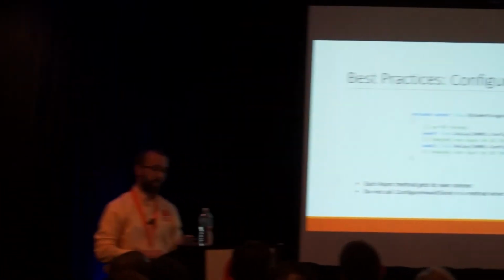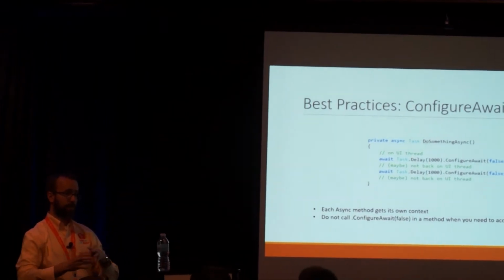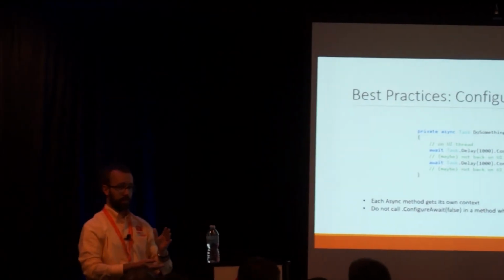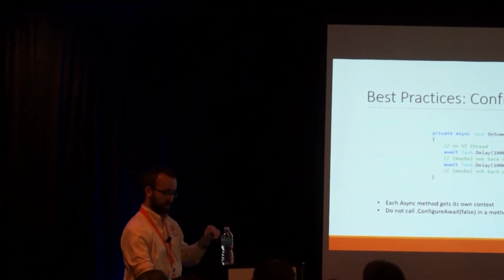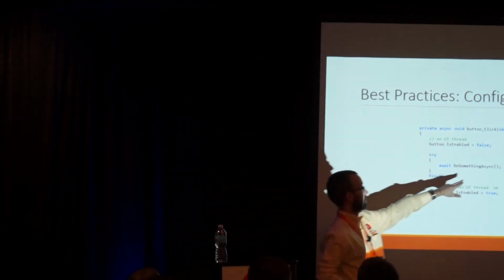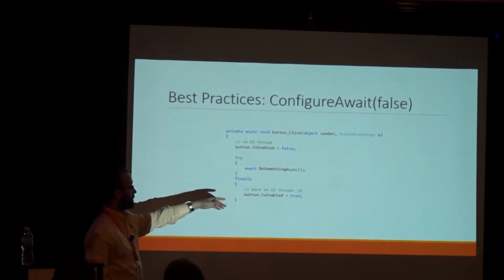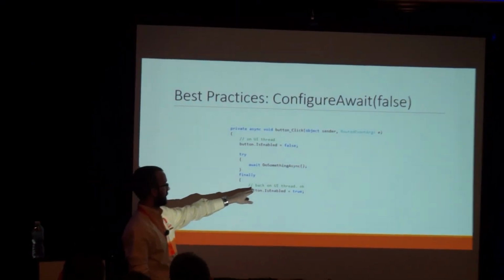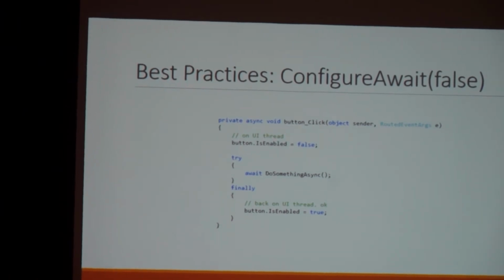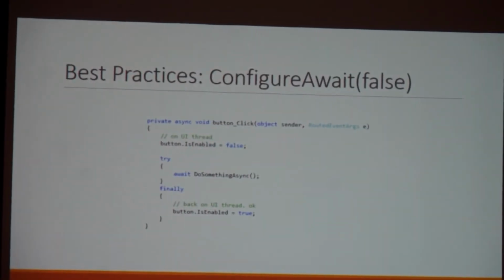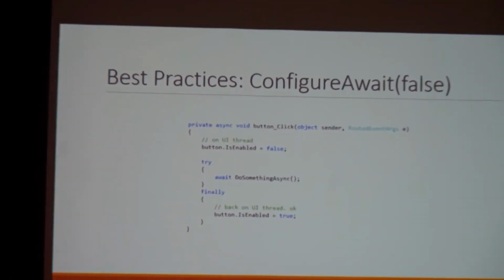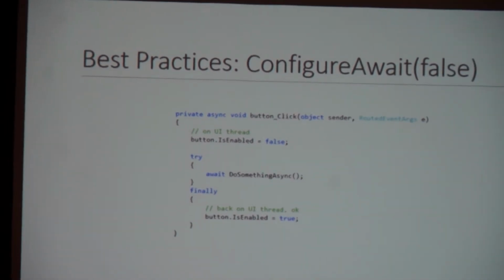Oh, and the important thing is, I mentioned, do this inside library methods you write. Do this when you refactor async methods that are calling other async methods. Do not do this from the calling method here. Whatever you do, do not do ConfigureAwait false here, because otherwise you're going to be coming back not on the UI thread, and when you try to update the UI, it's going to be an exception, right? So if it's a UI application, inside your event handlers, if it's a web application, inside your action methods or whatever else, don't call ConfigureAwait false within those methods, but do it inside methods that you're calling from that.